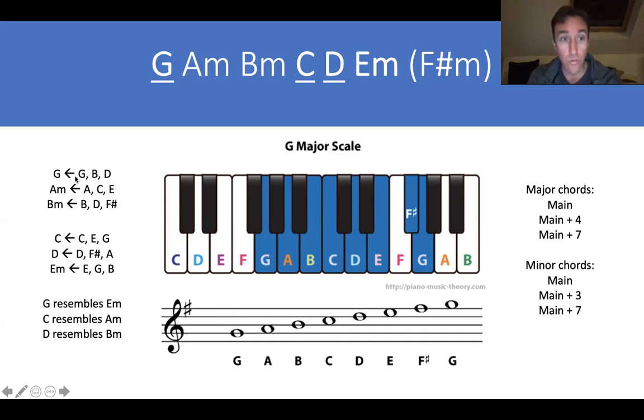These are the chords you're used to playing. I put them up here: G, C, and D. You probably are used to playing E minor in your songs as well. In a song that's in the key of G, you will play A minor and B minor as well sometimes. And very rarely you'll find a song with an F sharp minor chord in there, mostly in a walk down type thing. And I put them in parentheses, and there's a reason for that in a little bit.